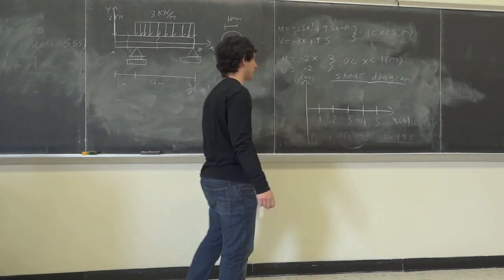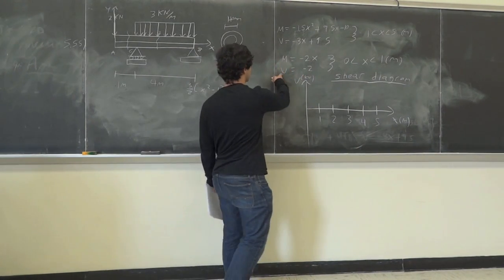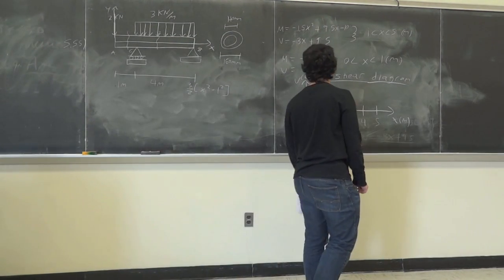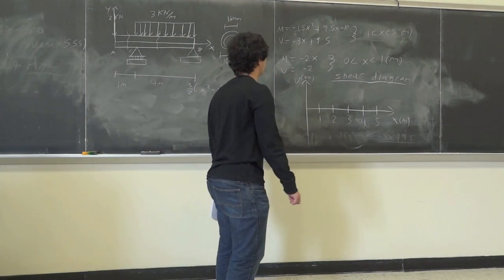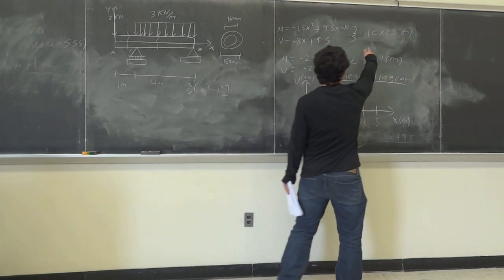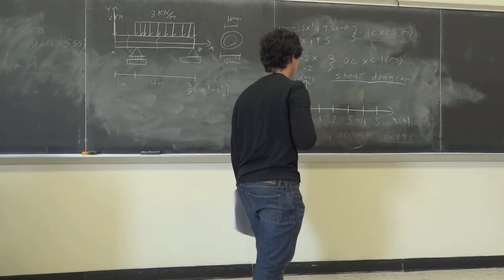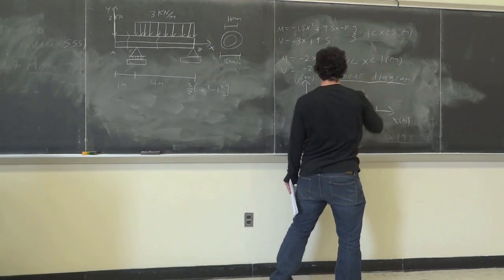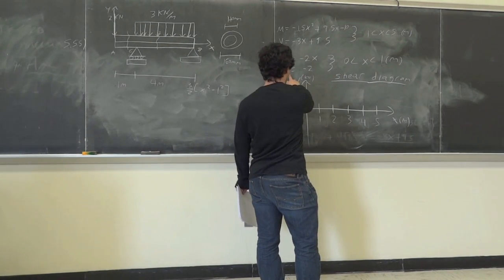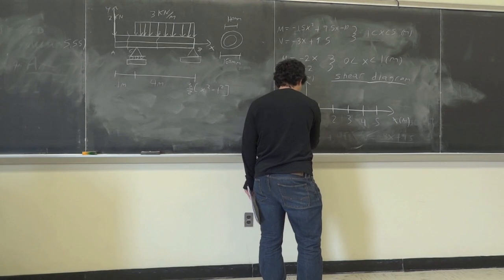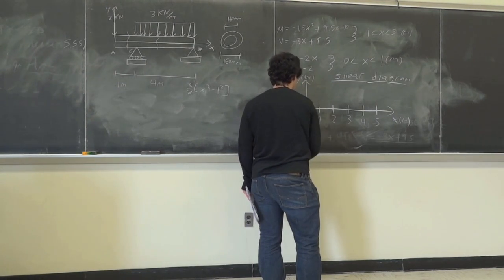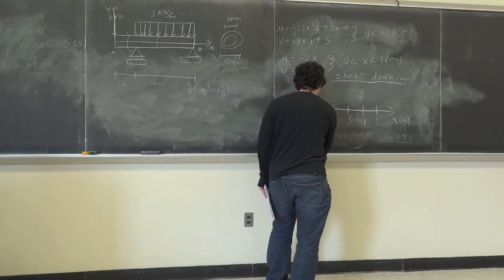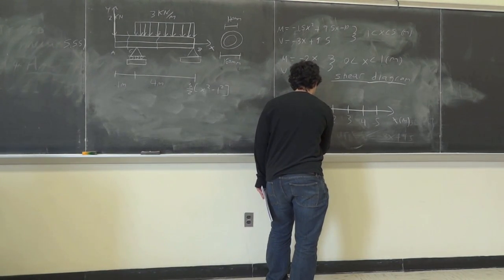So what are we going to label the y-axis? Well, look at these equations, right? So from 1 is less than x is less than 5, we're going to have different shears at these points. So what do you guys think? Well, we know from 0 to 1, we have a constant shear force of -2. So obviously -2 should be on here. Label that -2. And it's constant from 0 to 1, so you have a flat line.